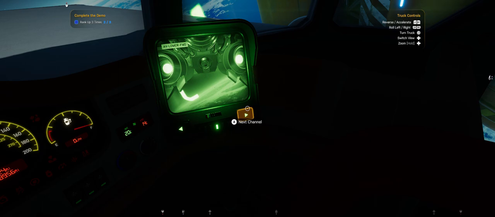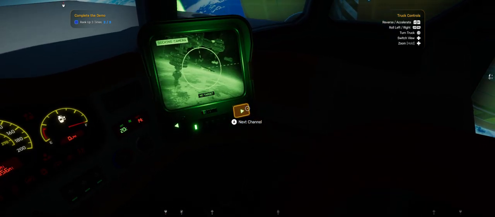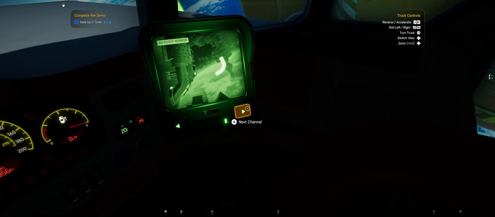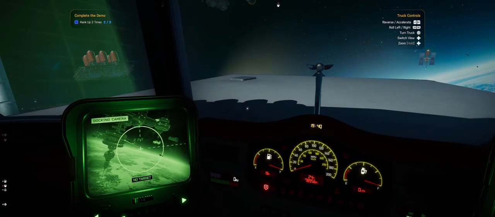That's forward? Is there one of those that goes back? Oh, I guess the docking camera, yeah. Okay. There's that mirror. So reverse out of the fuel pump.